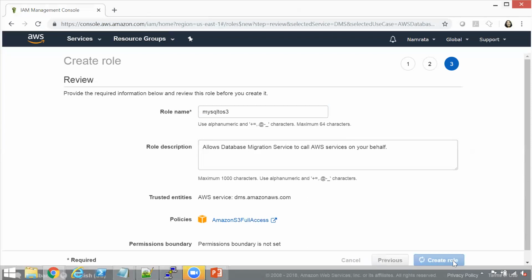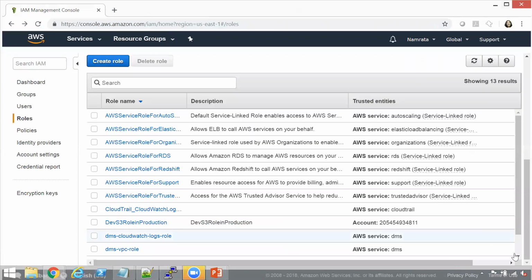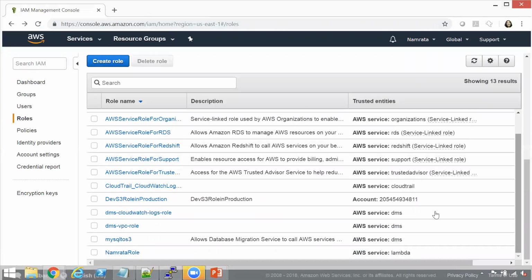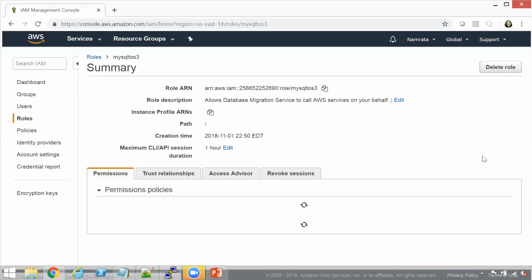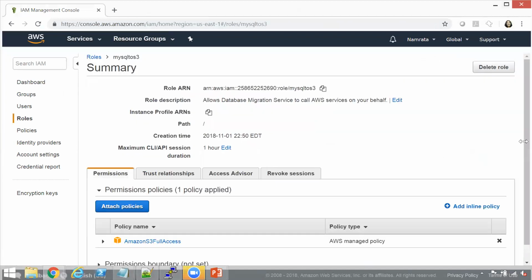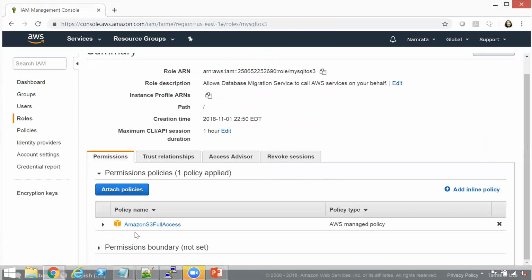So our role should be created in a few minutes. This sometimes takes a while. So there it is. Okay, so our role has been created. So let us review it. And we need to also provide access to RDS. As you see, it has access to S3 because it's going to write over there. And I'm also going to go ahead and attach policies.